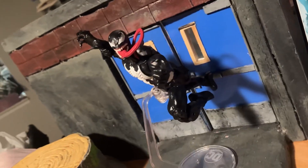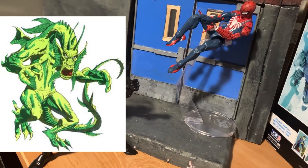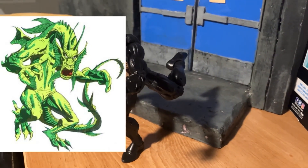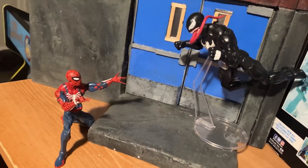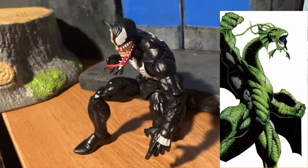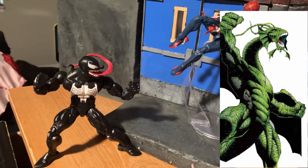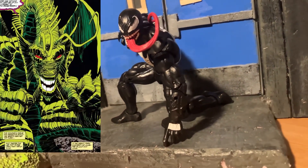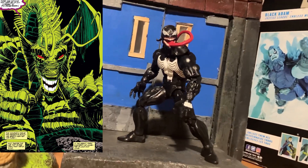We're seeing a lot of overseas companies reproduce these, though the quality is much, much lower. I'm surprised Hasbro hasn't jumped in — they're definitely losing money and letting these opportunities slip through their hands. Hasbro would probably never reproduce this as a Build-A-Figure because back then these were massive figures, whereas today a Build-A-Figure is usually seven to nine inches tops, and this figure is absolutely enormous by today's standards. Keep an eye on it — you may be able to land a deal at low $300s if you're very patient.